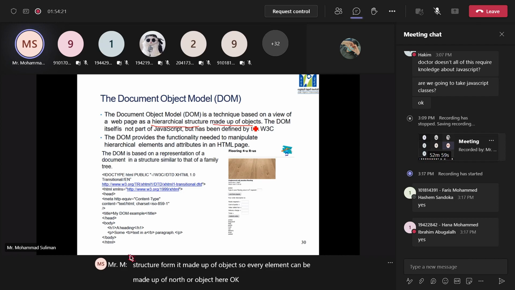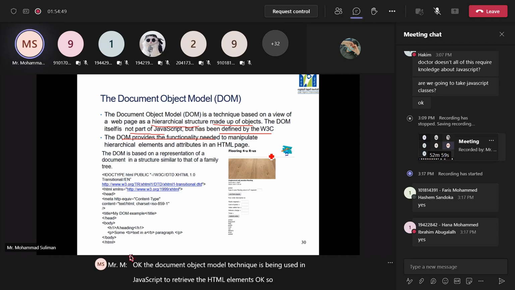The DOM itself is not part of JavaScript but has been defined by the W3C, and the DOM is used in JavaScript to retrieve the HTML elements and their contents.